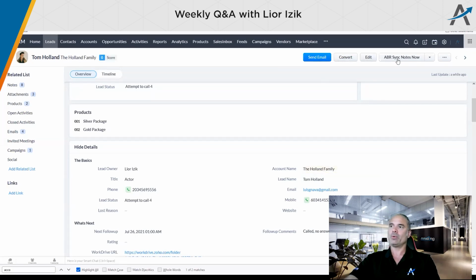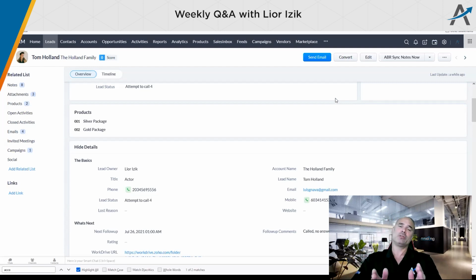And then when I convert it, Tom Holland will be in a bucket in the account of the Holland family. And then if you have also his wife, his kids, everybody will be in the same bucket. Okay? This is the right way, because now you have one way that your system works.